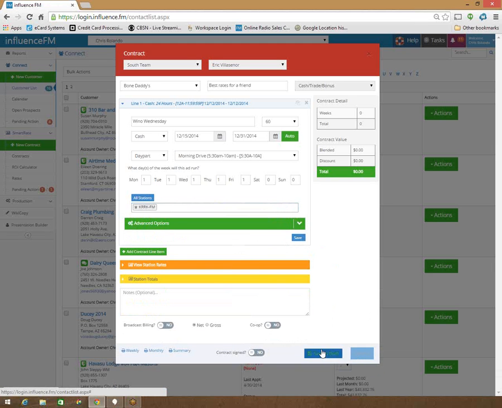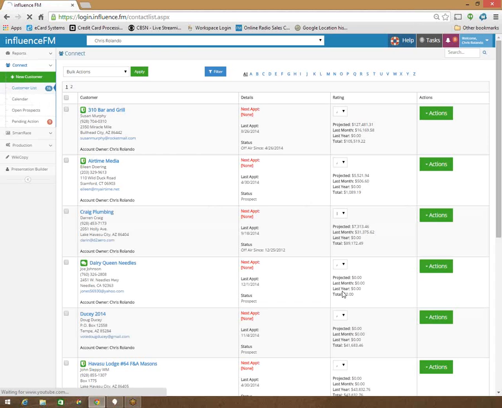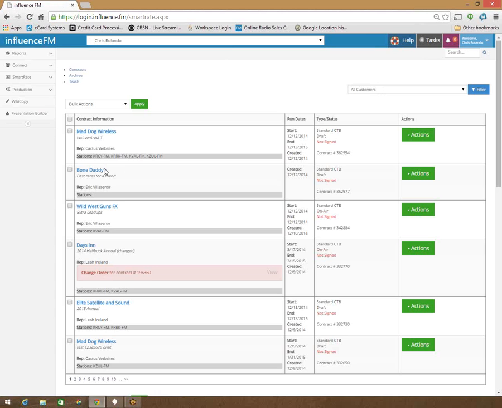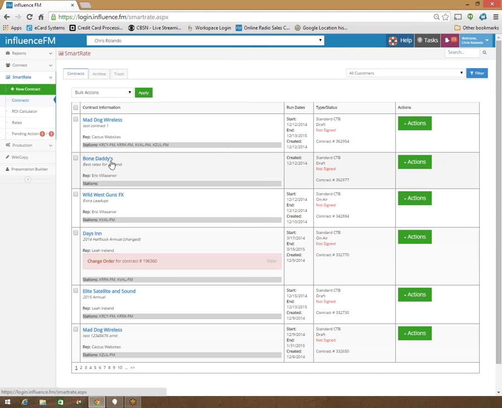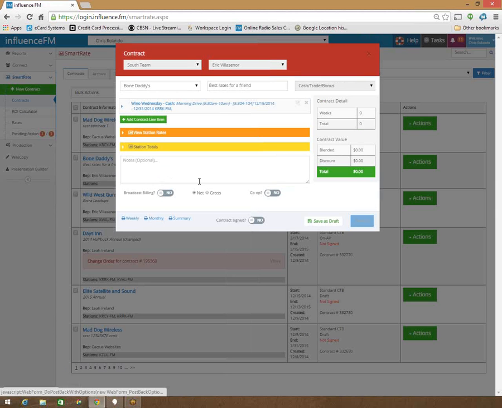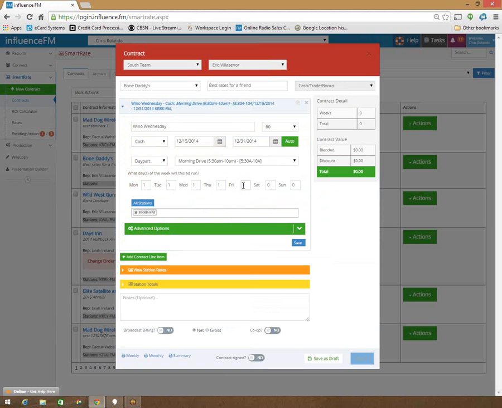Now, if I want to take a look at this point and say, all right, where am I at? Here's my contract. I saved this thing. Whoopsie. Something changed. Hang on. I got to go back. There was a refresh thing I was supposed to hit there. Buttons keep on moving. All right, so if I come in here, come back here. Okay, the 15th through the 31st, morning drive, 60-second ads.